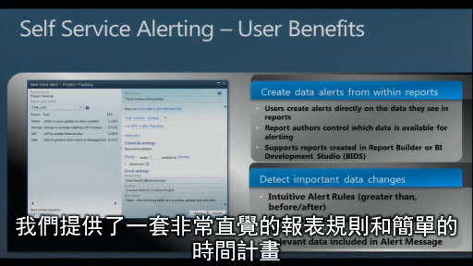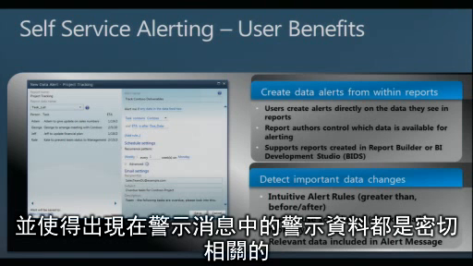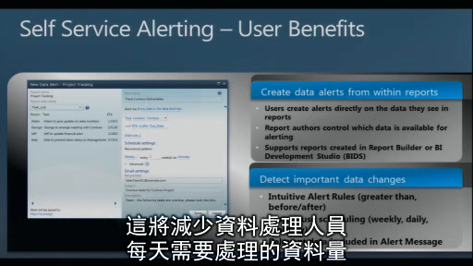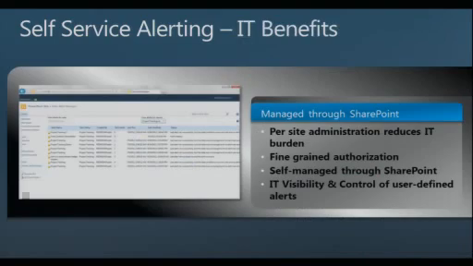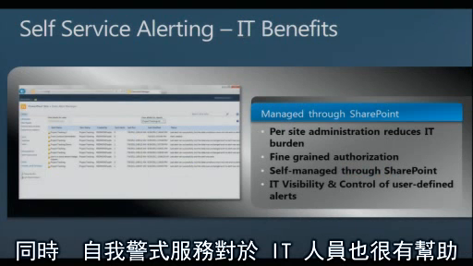And we're able to provide a very intuitive set of alert rules, extremely easy scheduling, and the alert data that's relevant shows up in the alert message. And that really cuts down on the amount of data an information worker has to deal with on a day-to-day basis. Now, at the same time, there's benefits of self-service alerting to IT.